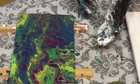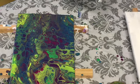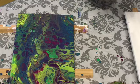I'm going to leave this to just develop and do its thing. I'm not going to do a time lapse or anything like that. I've got a canvas right next to this one that I would also like to pour. So we'll be back in a few seconds.